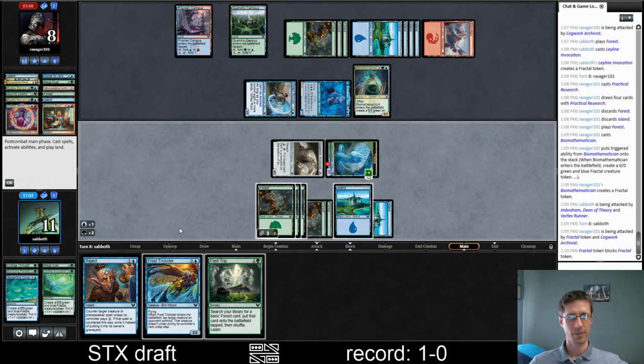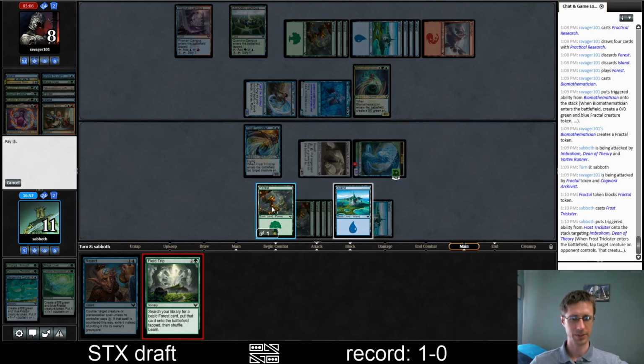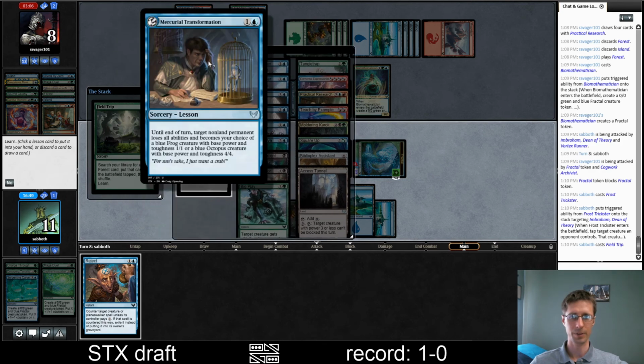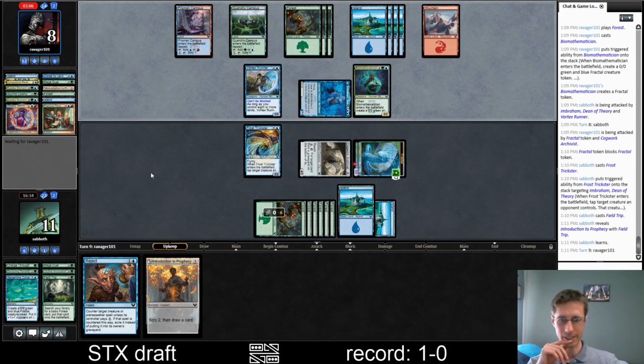2 cards in hand. Frost Trickster. Let's do Frost Trickster. Keeps their thing tapped. And Field Trip, because I really don't expect to be able to... Oh, that would make that a 4/4. Let's do Introduction to Prophecy. That's the safe bet with so much mana. I could find a fight spell to finish things.